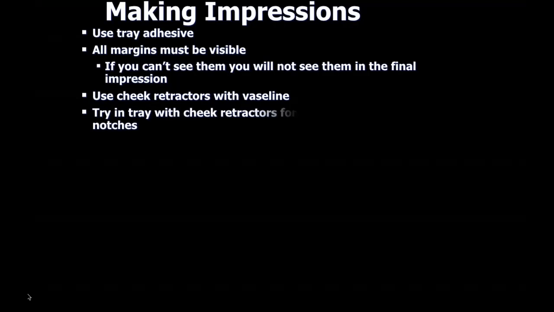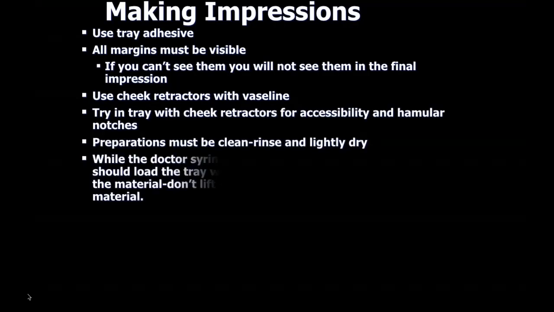Okay, so if you can't see the margins, you will not see them. So what we're talking about, make sure your margins are isolated. Make sure you have good isolation and that you have a clean field, all right? And I'm going to show you how to do that in a few minutes. Use cheek retractors with Vaseline. When I do a full arch impression, I use cheek retractors, all right? And a lot of people don't know that, but it keeps the cheeks out of the way. You can place cotton in there to keep it dry, right before you put your light body on, and it just gives you good isolation. Try and tray, we already talked about that. Preparation must be clean, rinse.